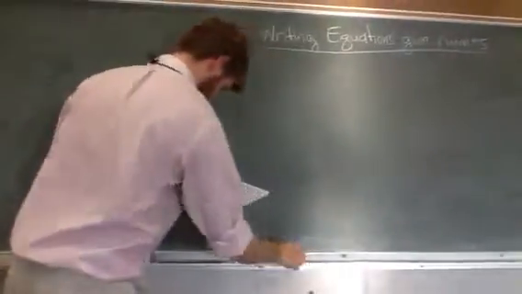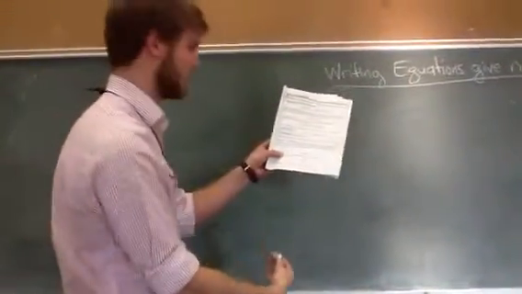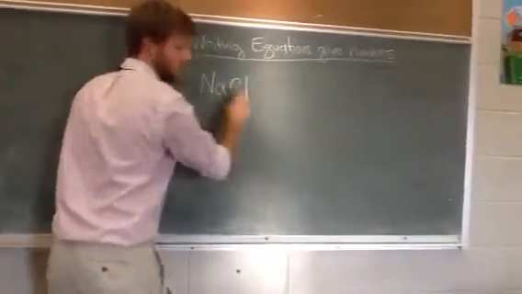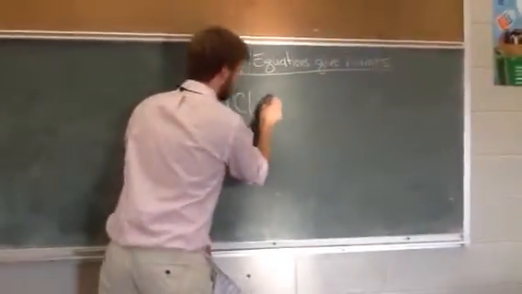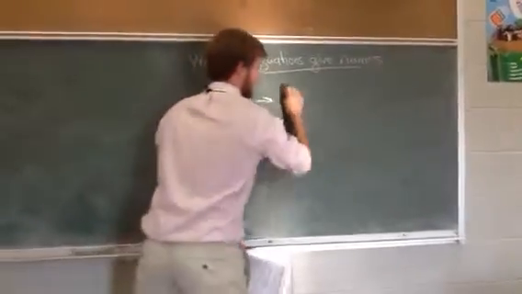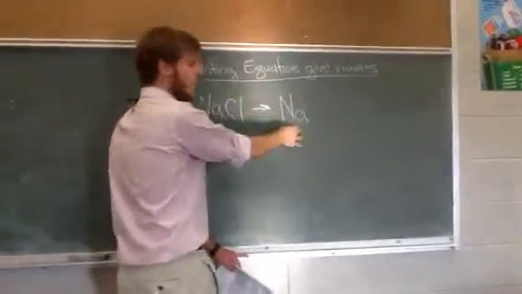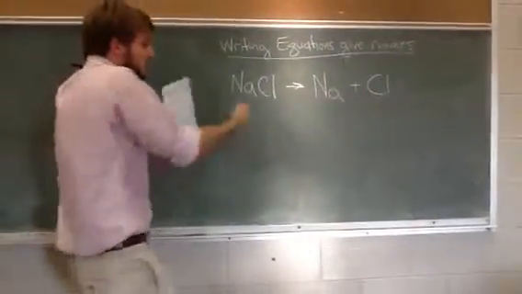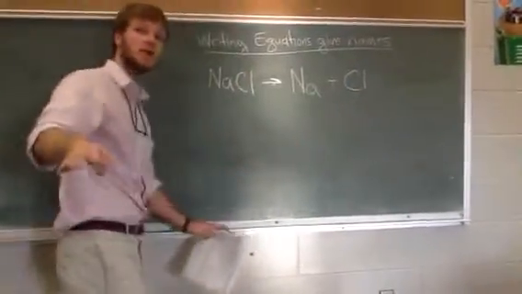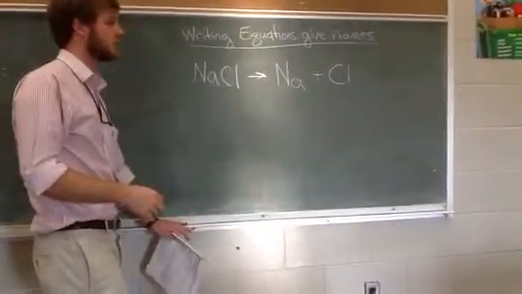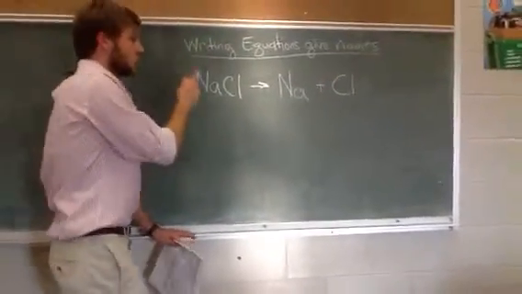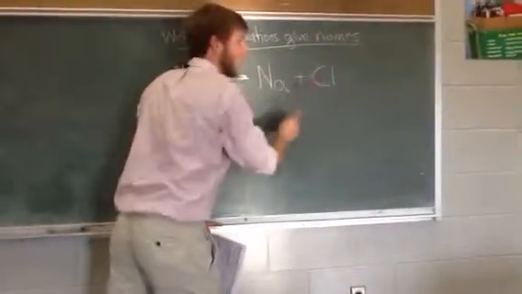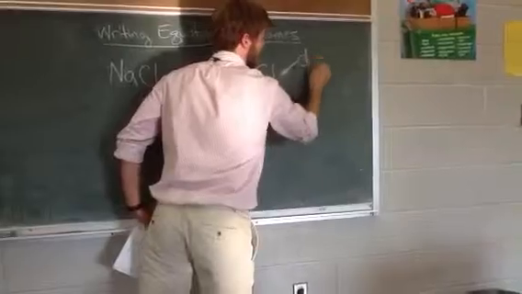Okay, so I'm about halfway down on page 9 right now, and the reaction I give you is NaCl, better known as table salt, which you put on your food, makes or forms Na sodium metal plus chlorine. So basically this is a decomposition reaction because these things are breaking apart. We'll cover that more in 5.7. Now, chlorine is a special type of gas. This is called a diatomic gas.